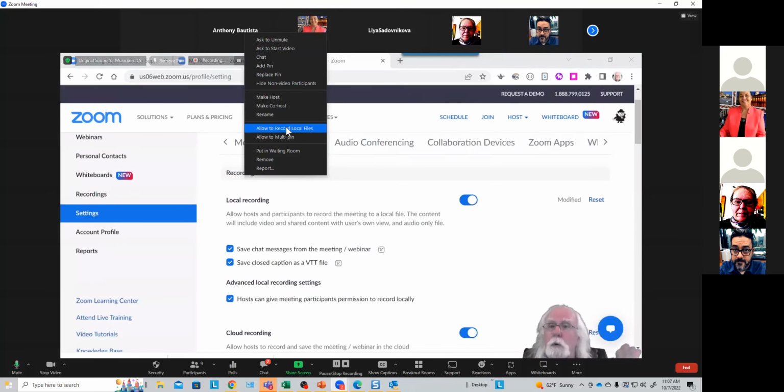He can't record to the Zoom cloud using my account, but he can record to his local computer if and only if I give him that option, and I have to do that person by person. I can't just set that globally. Zoom makes you really work at this to allow somebody else to record locally.